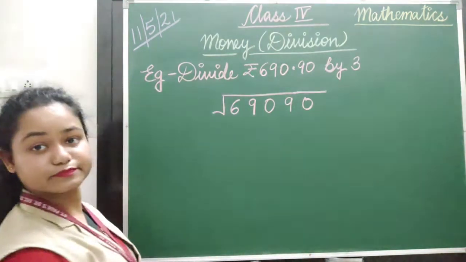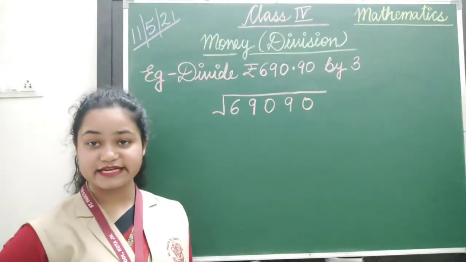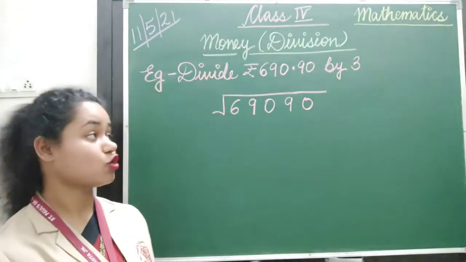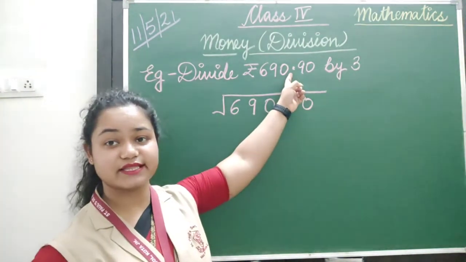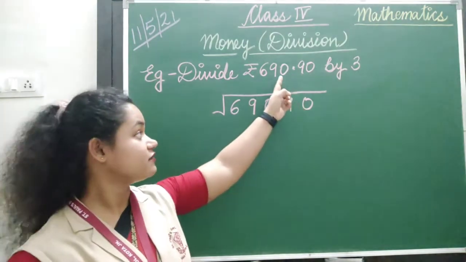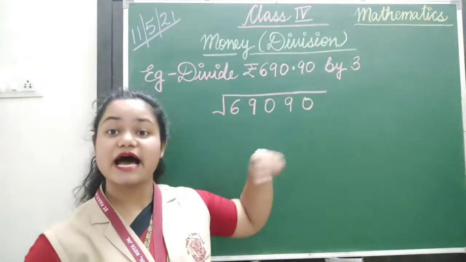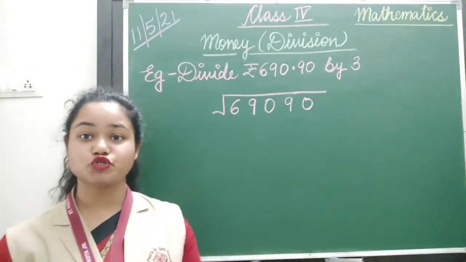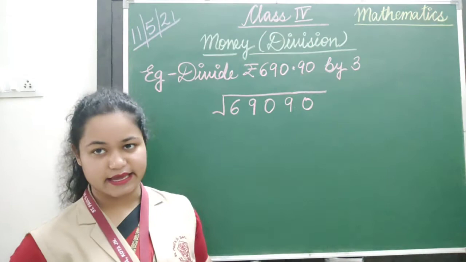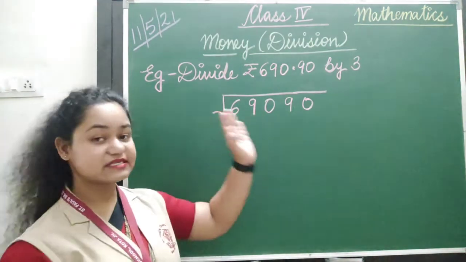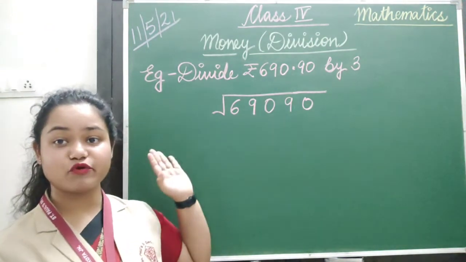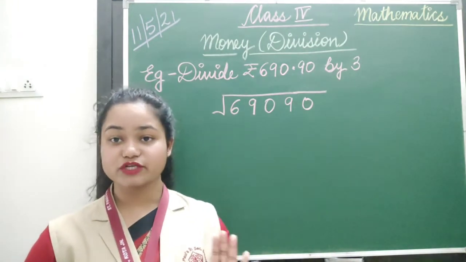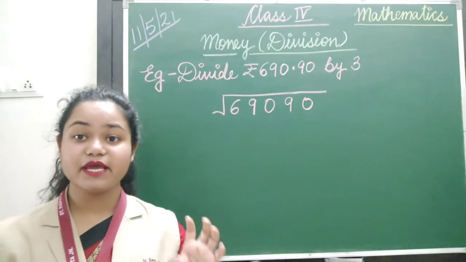Understood? My dear students, did you understand? We are not going to put the point or the decimal which is given to us in the question. We will make use of this decimal afterwards. Okay, when we are writing the answer, that time I will tell you how to place this decimal again. Alright? Removing this decimal does not mean that we are removing it from the question. No, we cannot remove it. If we do so, our answer will be wrong.